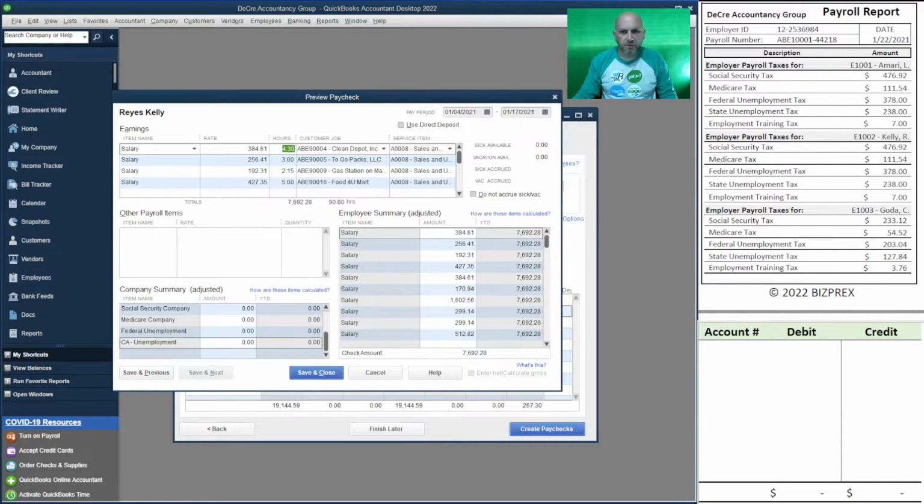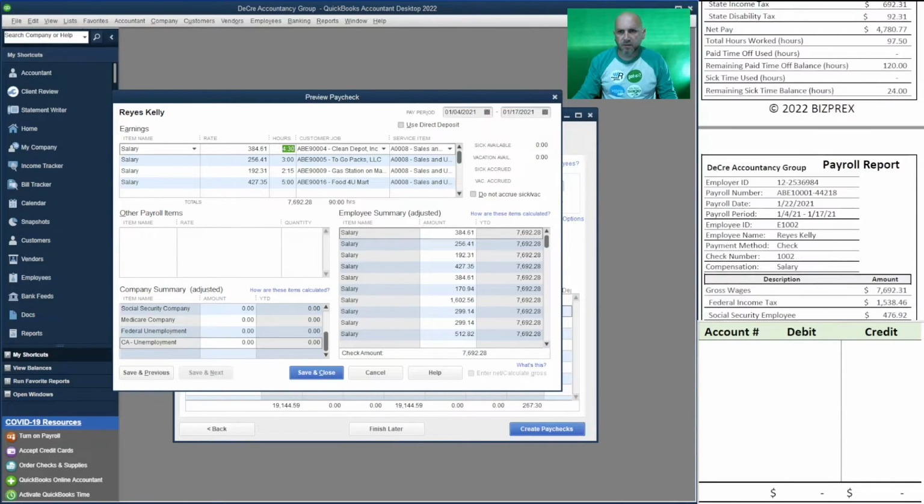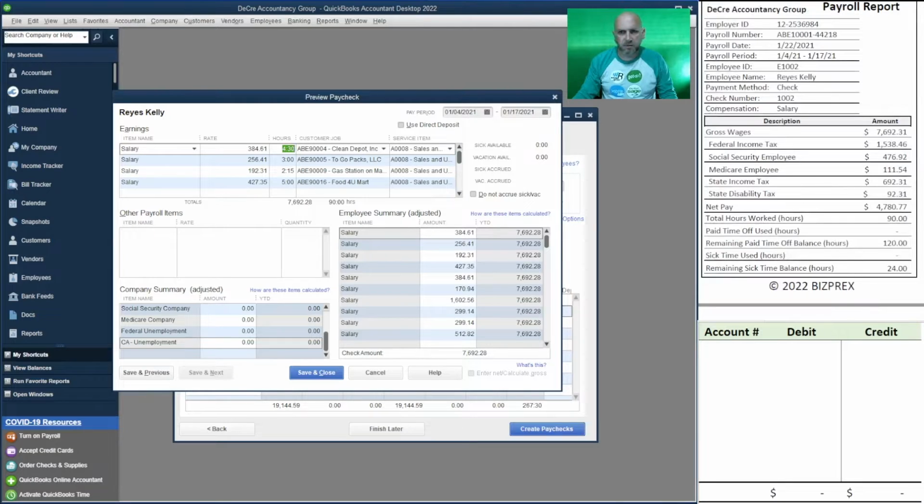Next we have Reyes Kelly. All right, here again you see that the wage doesn't match. It's a little bit off by 3 cents, and that's simply because of the way it calculates and prorates the rate right here. It makes no sense, but it's not a big deal.